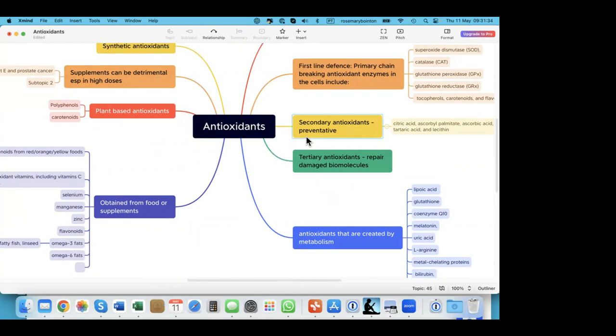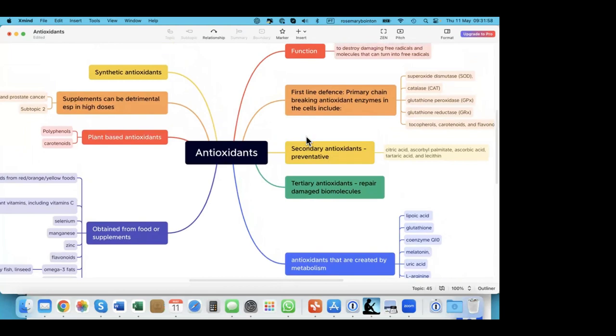But actually, you can use it for any topic you want. You can use it for your own relationships, or for organizing your daily routine. There are lots of different ways you can use it. And what I like about it, which I think you've picked up as well, is that it gives you a picture. And I quite like having the different colors.